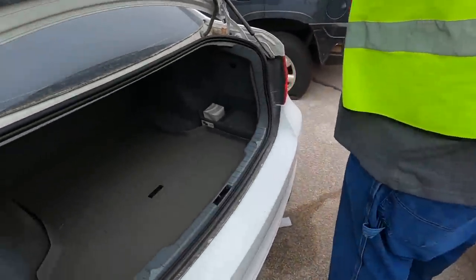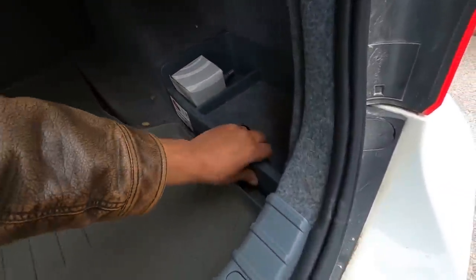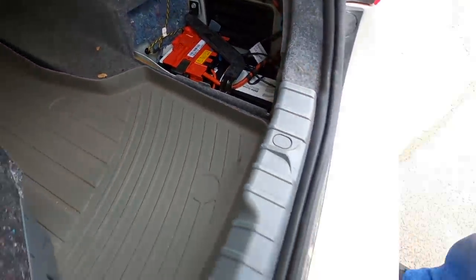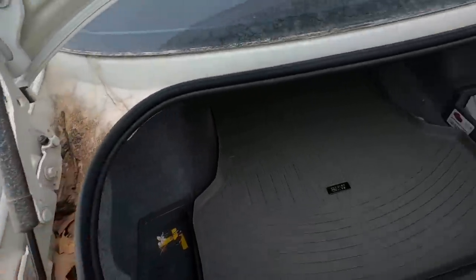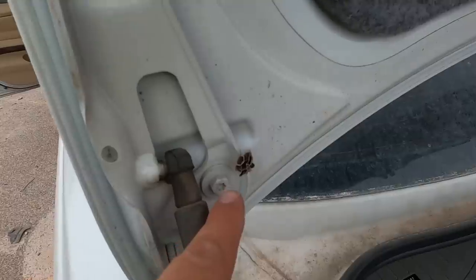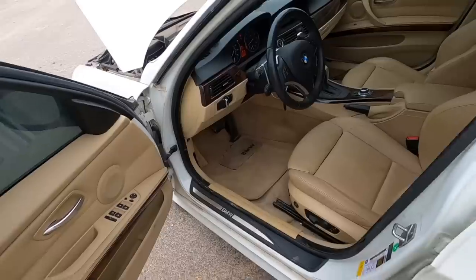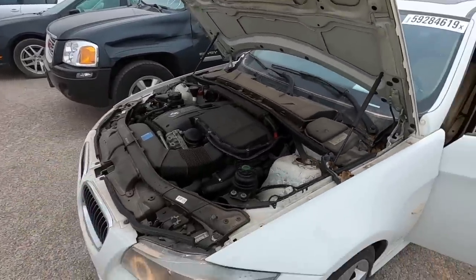We're spending a few more minutes on this one because I really like it. It's got the BMW carpet protector in there. The battery - that's a BMW original battery. There are lots of leaves in there, so this has been sitting. But the rotors suggest it was driven at some point. There's a wasp nest - you don't get this type of stuff from a car driven daily. It could be the alternator was going out - charging issues make these cars say everything's wrong. It could just need a battery and alternator, or something more serious.